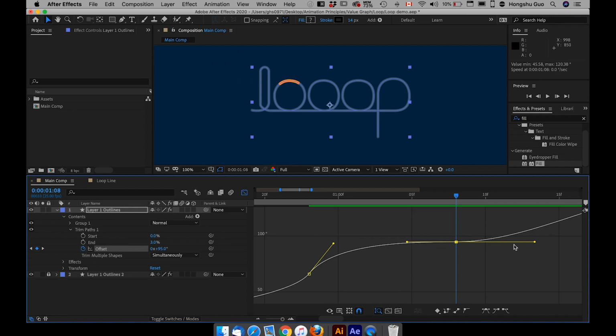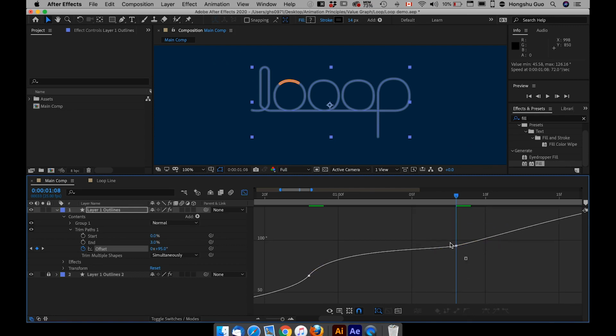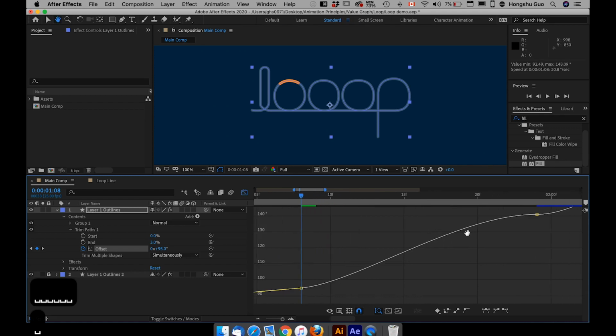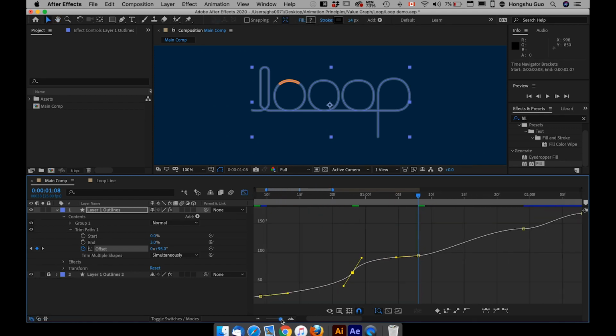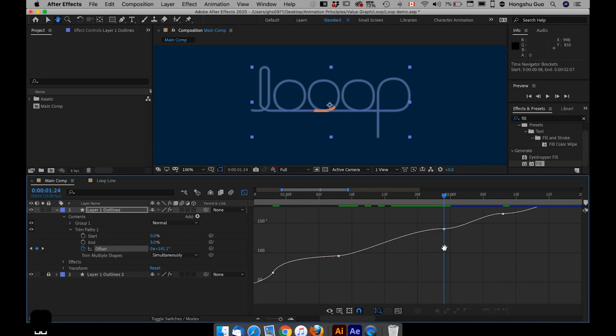But right now, this curve here, you can see it's flat, which means, let me lock it first, which means it's 0. However, I don't want the speed to be 0, so I want it to slightly adjust this curve here. Something like that. And then go to this frame.